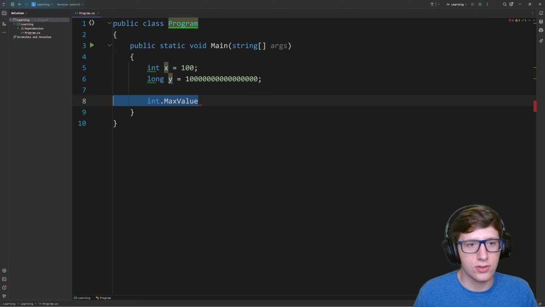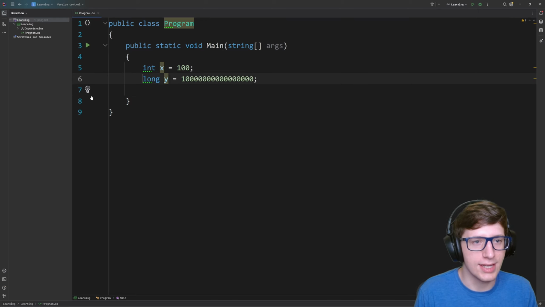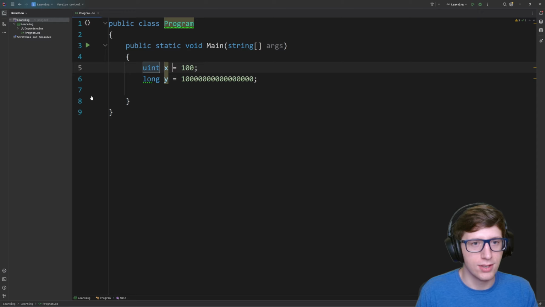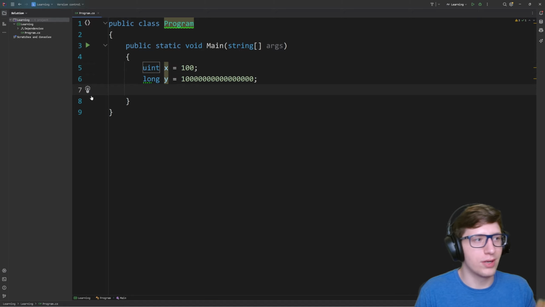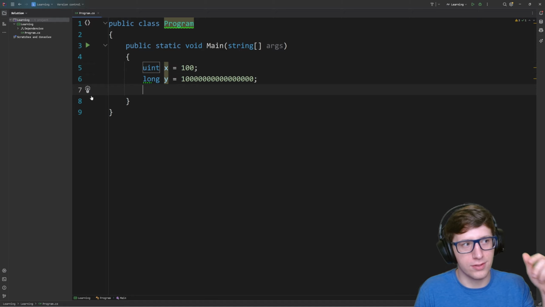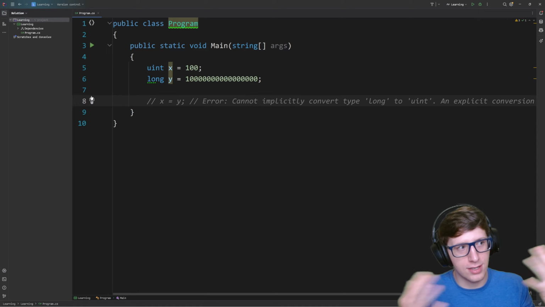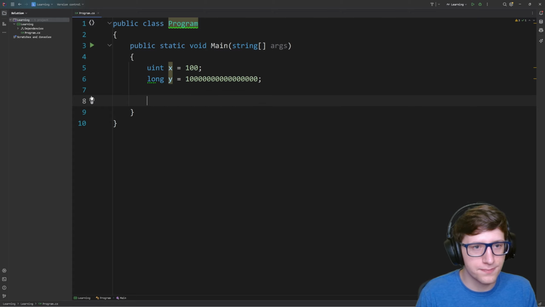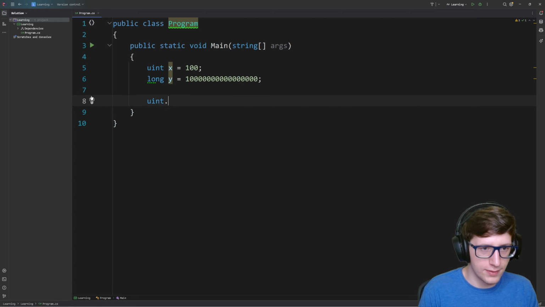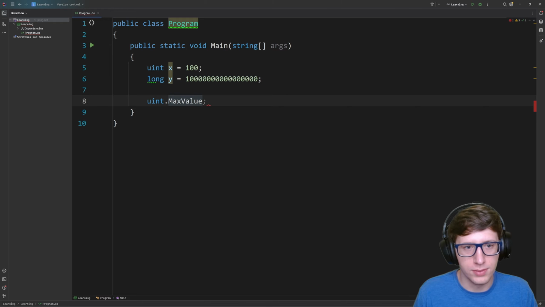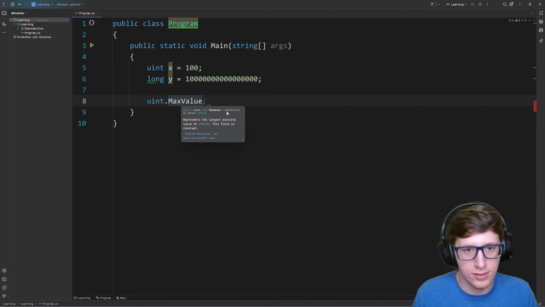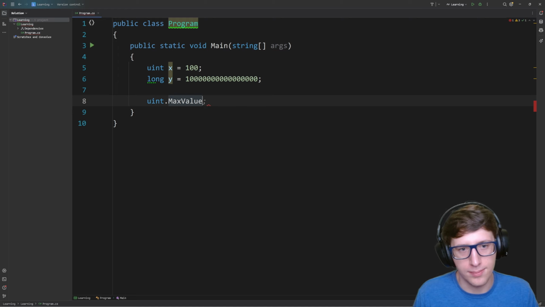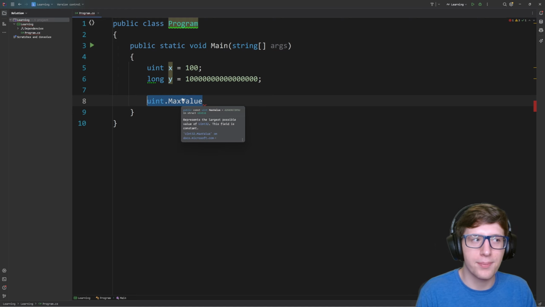Now, if you wanted to be able to go a little bit higher and you didn't have to depend on negative numbers, you can actually use a uint, which is an unsigned int, which means that it can't be negative. That means it can go twice as high because one of the bits is used to denote if it's positive or negative. So freeing up that bit means you can double the amount of values that are possible. So if I do uint.max value, you'll be able to see that this one can be 4.29 billion max, but that's still not that big of a number.